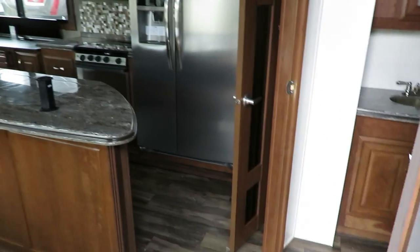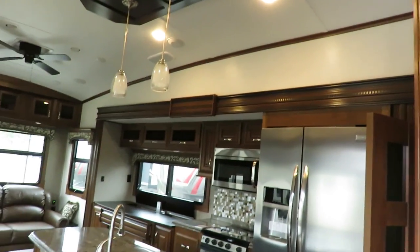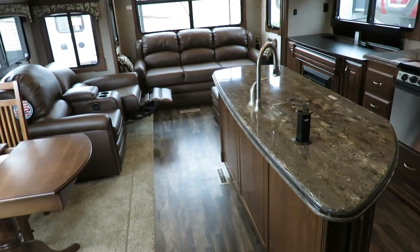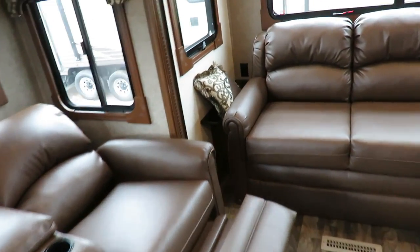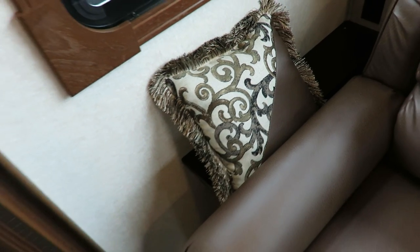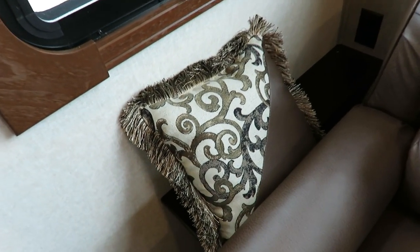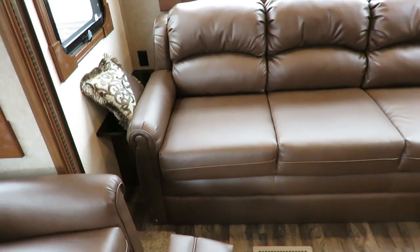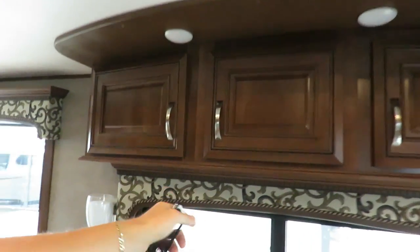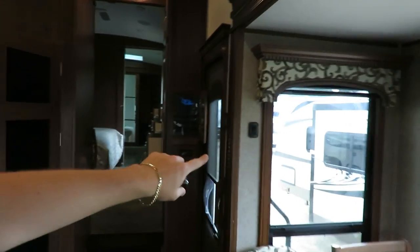Right as we walk in, this is a bath-and-a-half model. You have direct access to that bathroom right over there. You are just flooded with lighting in this — there are so many different lighting options within this Pinnacle. I don't know the name of this color scheme offhand; they all have these cute names like 'Brisk Willow' or something that sounds like a subdivision. If you like everything here except the fabric décor, we'll probably have another one with a different interior. All your ceiling lights are on easy-access switches, with little spotlights above seating areas.